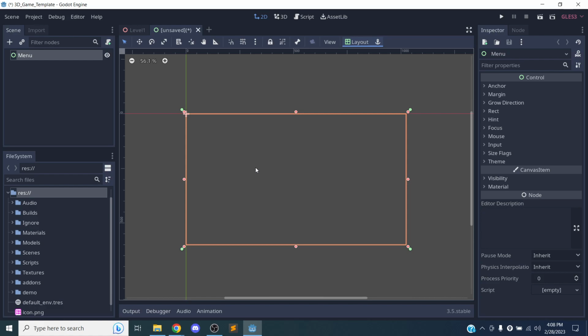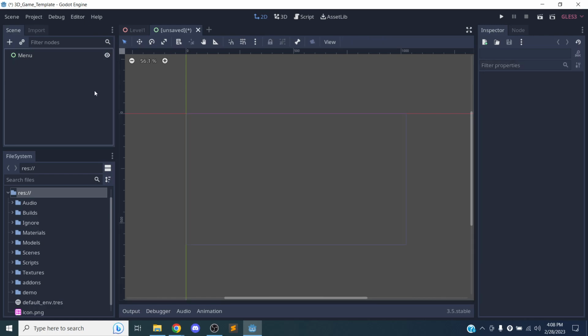You might have multiple levels, so you could have buttons for different levels. You might have an instruction scene that you want to go to. You could also use these UI scenes to do cutscenes. Like if you have a narrative that you want to go in between your different game scenes, you could use 2D scenes to do the narrative. So there's actually a lot that you can do with this 2D scene, but we're just going to do a basic UI. So I'm going to add two buttons.